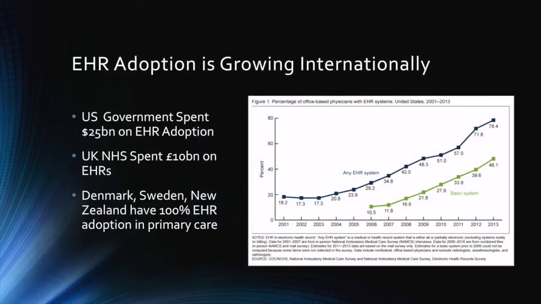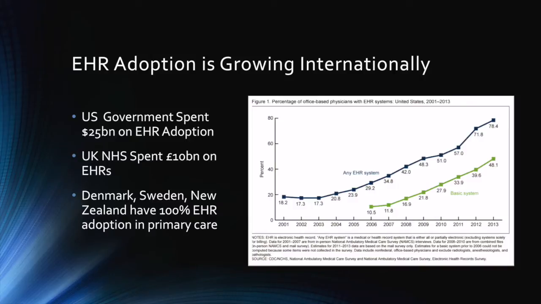Since 2000, when I started, you can see that over the last 10 or 15 years, electronic health record use has really taken off around the world. It's quite interesting that the health IT industry might be one of the only industries that has really benefited from the global financial crisis. Lots of industries have been collapsing and people have been made redundant, but the health IT industry has been growing and growing. One of the reasons for this was directly caused by the global financial crisis.